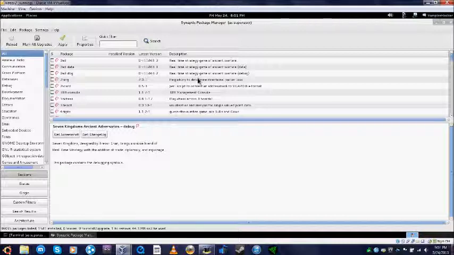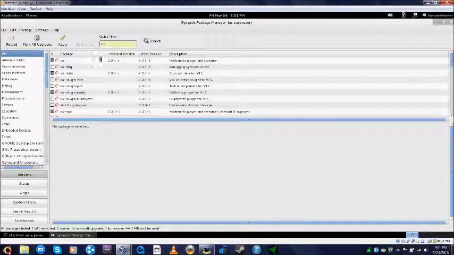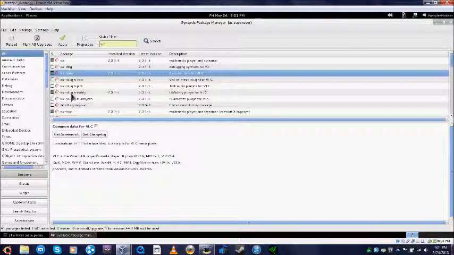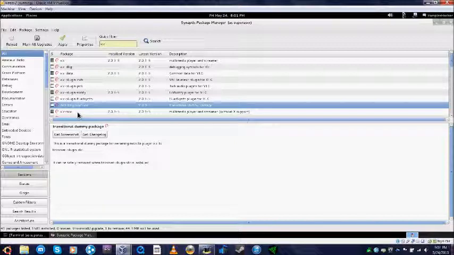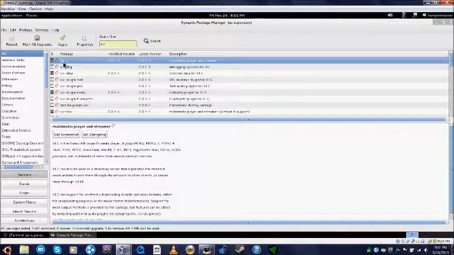So I'm hoping this will help you understand, but for a quick example, what I'm going to do is I have VLC installed, so I'm going to type in VLC. See, these are all the little bits and pieces of VLC that I do have installed. Here's the Mozilla plugin. I don't have that installed. But say I want to uninstall VLC. Mark for removal. But that doesn't get rid of everything in my VLC. That just removes the application itself, the media player and the streamer.